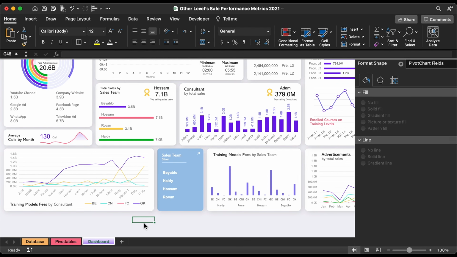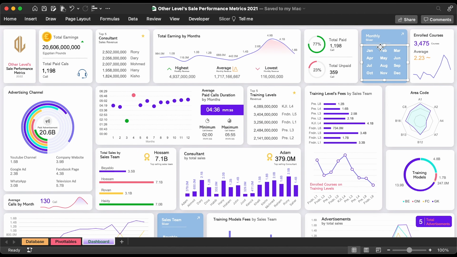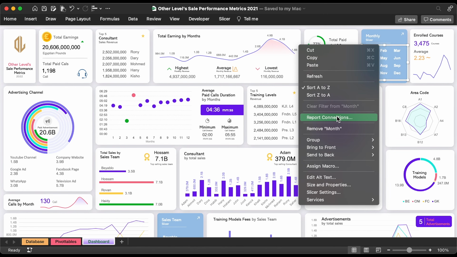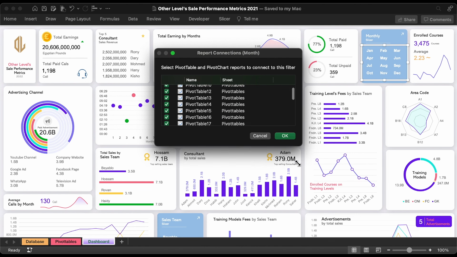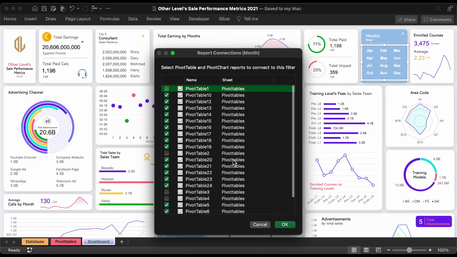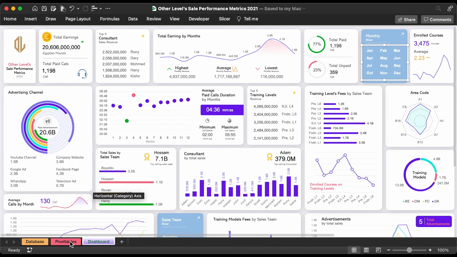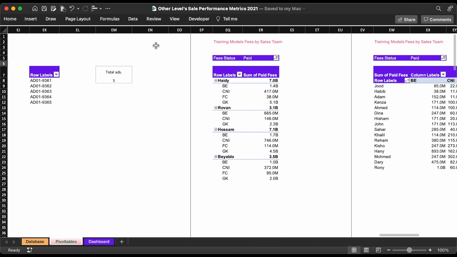Now we need to connect the monthly slicers to the pivot tables that do not contain months, so you can read the value you want directly from the charts. These are the names of all the pivot tables. Let's first find the tables that contain the months and change their names so that it is easier for us to find them in the list.